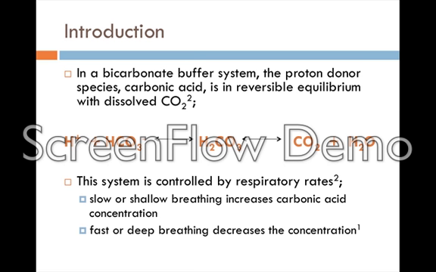In the bicarbonate buffer system used, the proton donor species is carbonic acid, which is in reversible equilibrium with the dissolved CO2, as shown in the equation below. This equilibrium is regulated by breathing. Slow or shallow breathing increases carbonic acid concentration, while fast or deep breathing decreases the concentration.